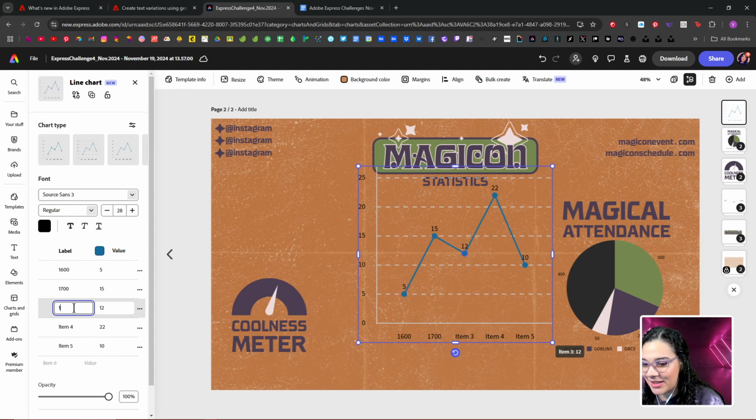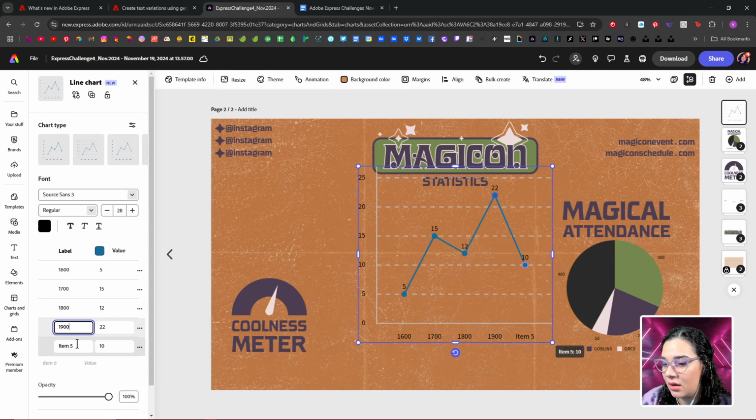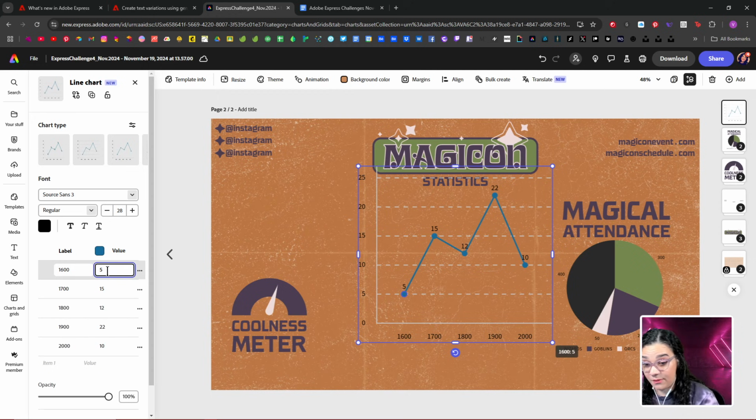MagicCon happens every century, and this is going to be the attendance through the centuries, okay? Versus the magical, the years versus the people, and then this will be where our magic is hitting. I think that's how this graph works. We're going to find out.